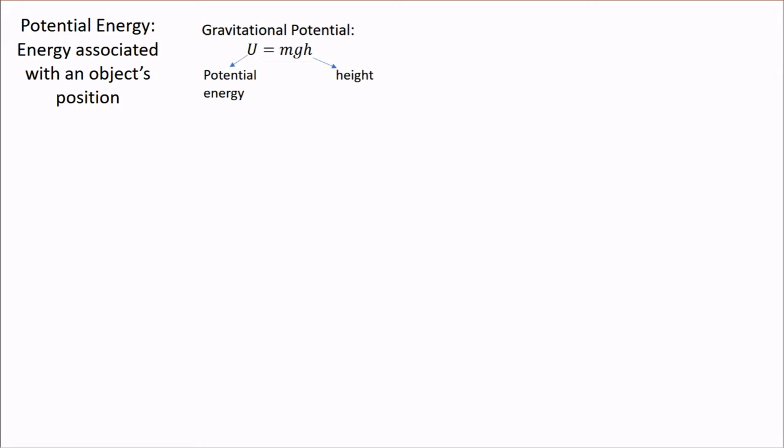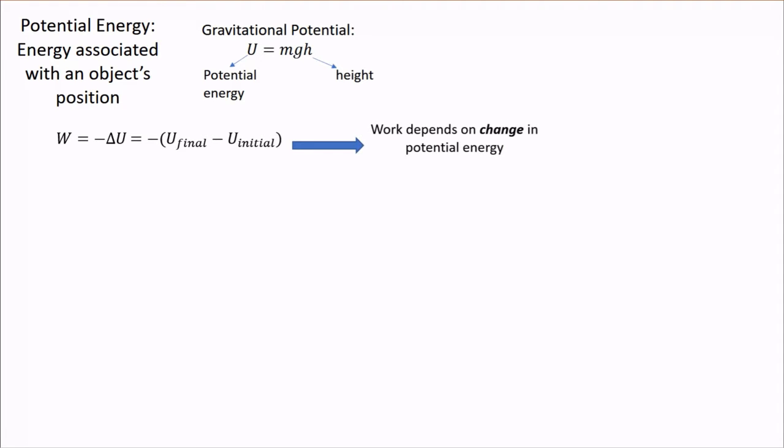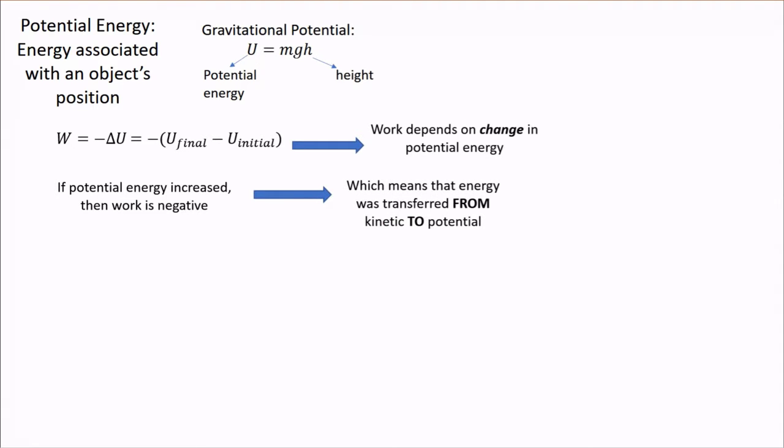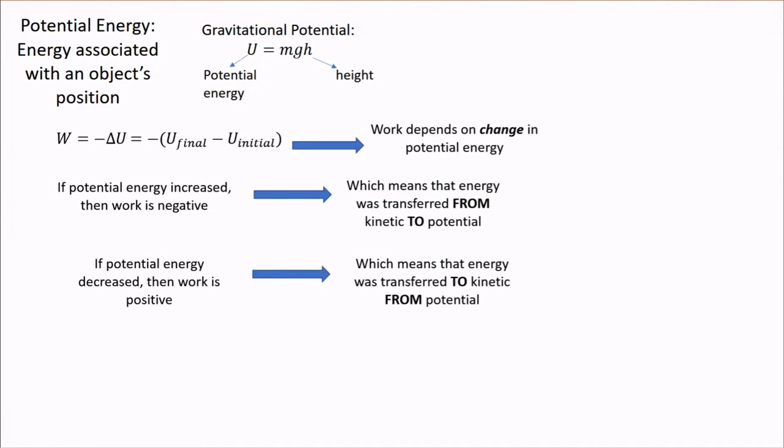There is a handy formula which tells us how much work is done when the potential changes. W equals negative delta U, or the change in potential energy. Perhaps in a more helpful form we would have this. This basically means that work is dependent not on the value of potential energy, but on how much the potential energy changes. It also says that if the potential energy increased, then the work was negative. This is because energy is transferred from the object's kinetic energy into the potential energy, and we treat the reduction of kinetic energy as negative. If the potential energy decreased, the work is positive, which means that the kinetic energy increased.